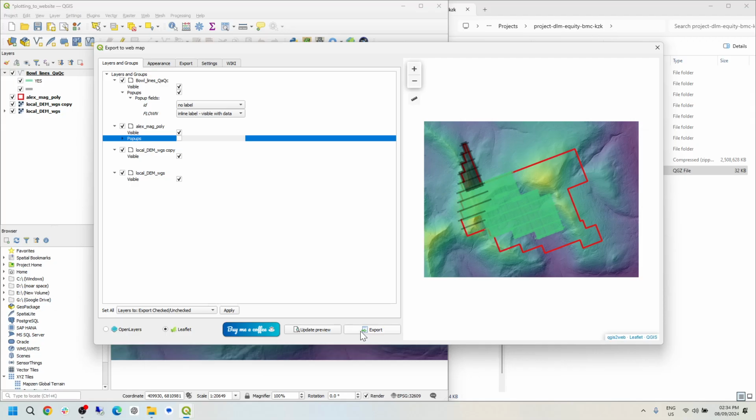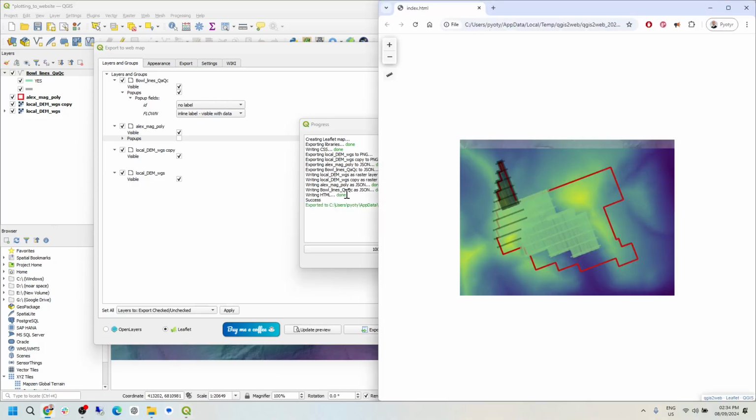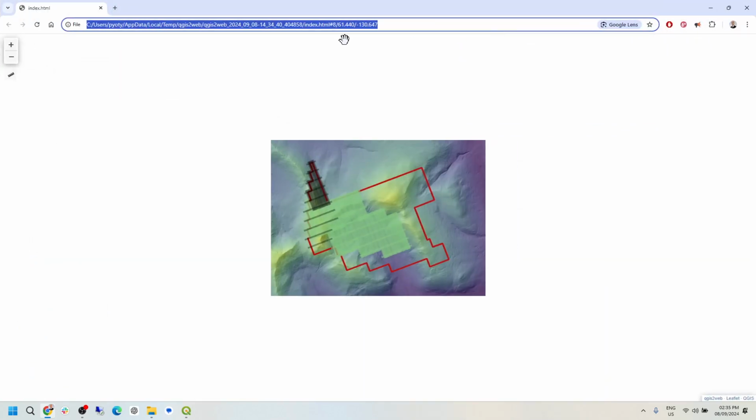So when I click export, it generates the website folders, the website files. So this is mainly JavaScript. So now this has been generated, but it's still stored locally. So this is the path to the folder.